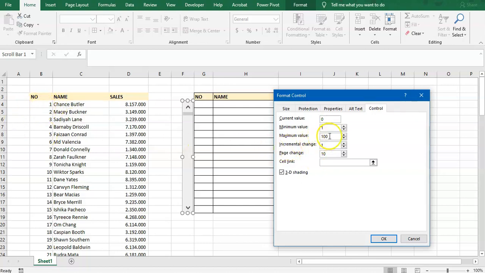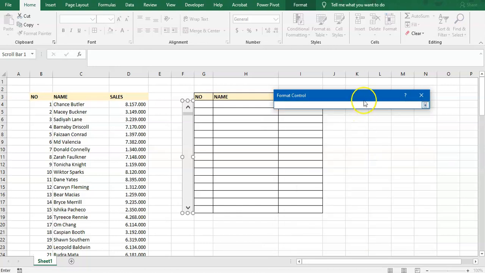If you have maybe 200 data, you have to change the maximum value to 200. If you have 1000 data, of course you have to change it to 1000. But since we have only 100 data, we set this to 100. Incremental change is 1, page change is 10. We leave it as its default.